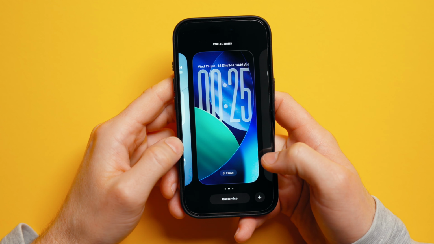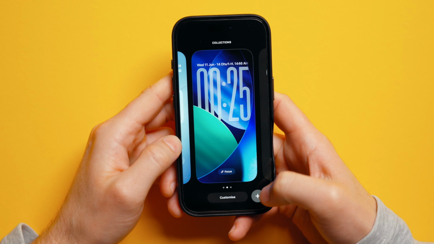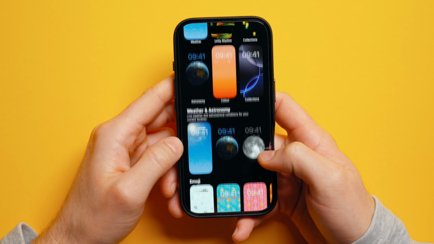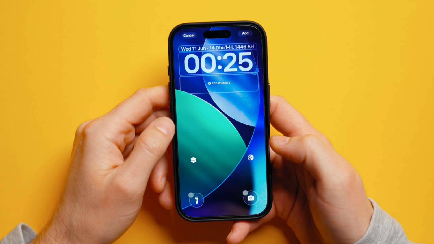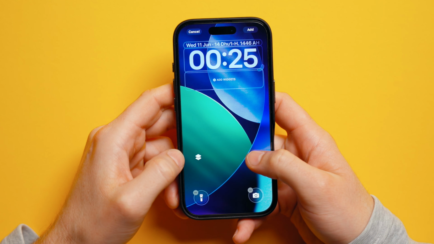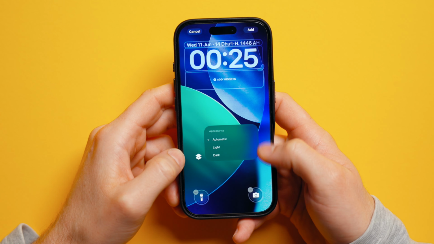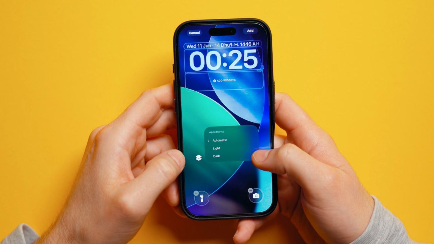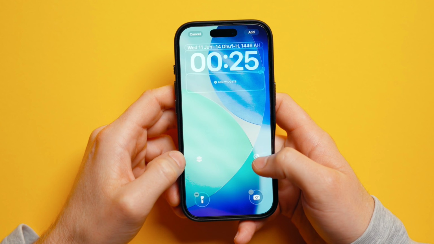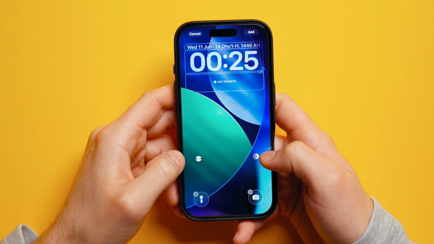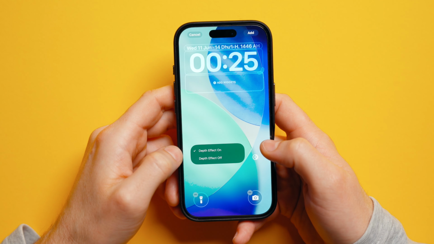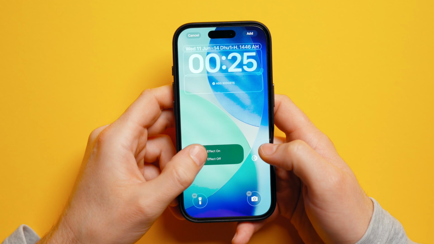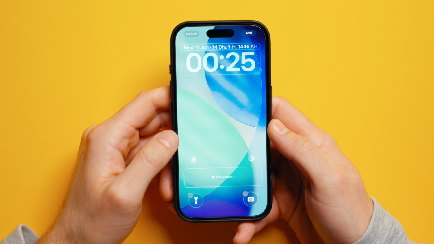The way this works is you can click onto the home screen and we'll add a brand new home screen setup, and we'll scroll down and add this one here. As you guys can see, you've got an option here that's a little bit different now in terms of the menus. It's got this little redesign where we can change between light mode, dark mode, and automatic. We'll leave it on light for this example. And we can change the depth effect to have on or off, and we'll see what that does in a second.